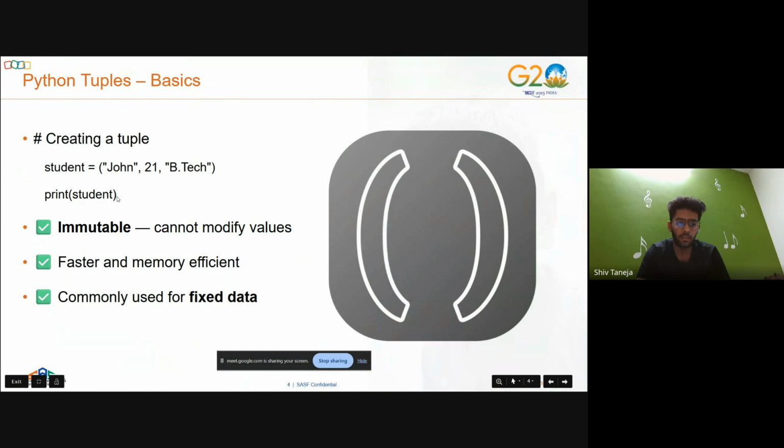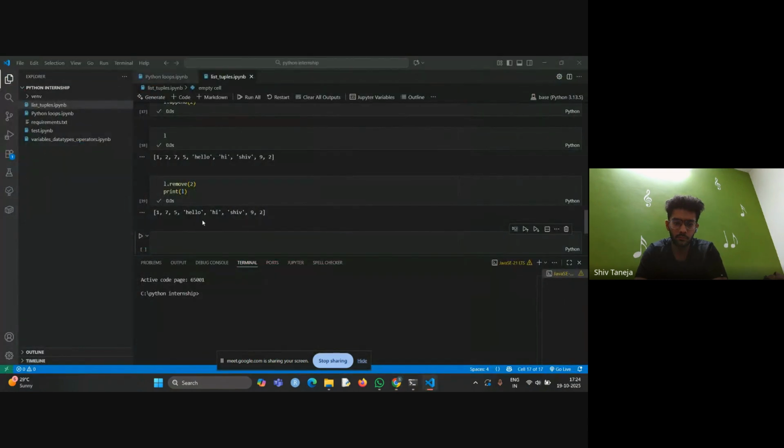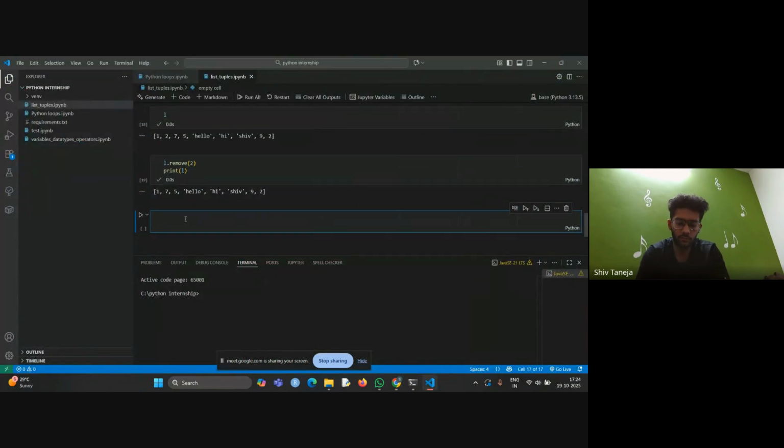Okay, let's just go to the code and take the same example as given, John, 21, and a BTech student or candidate.